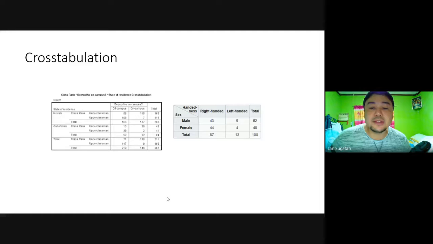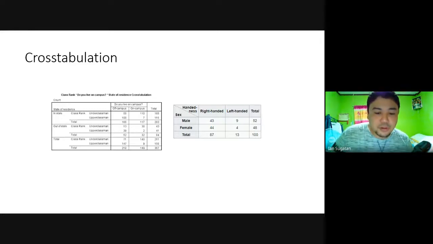Depending on handedness, if you're right-handed, you have the total here, either male or female, and then the total can be found on the bottom. On the other hand, on the right side, depending on sex, you have male or female. If you total it, it will give you a similar answer, which is the population of 100.